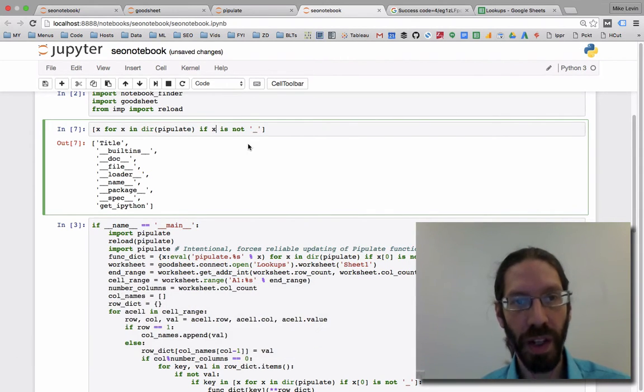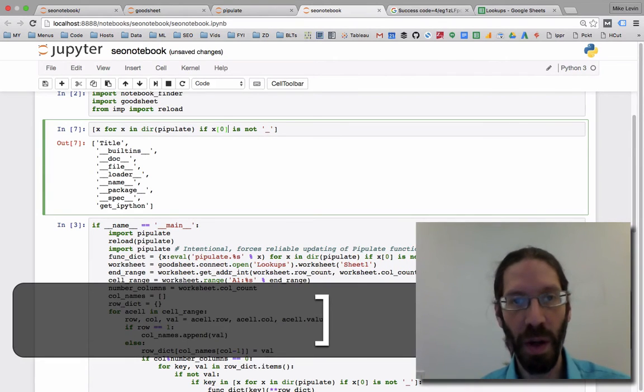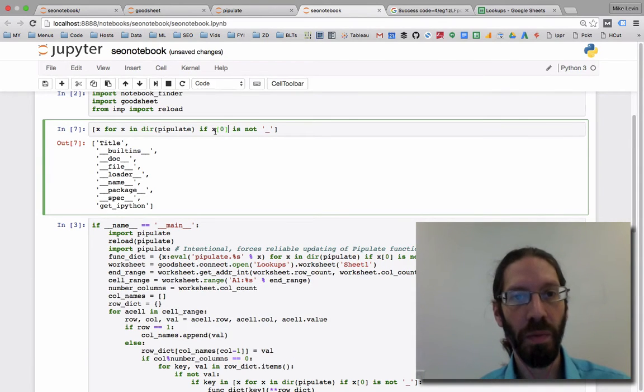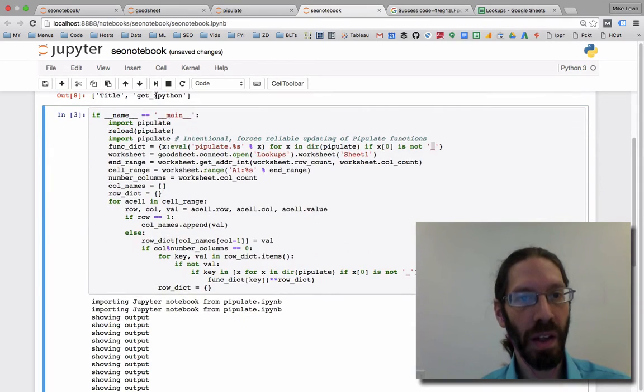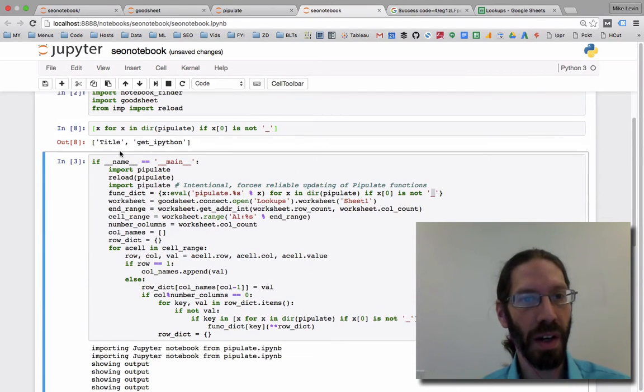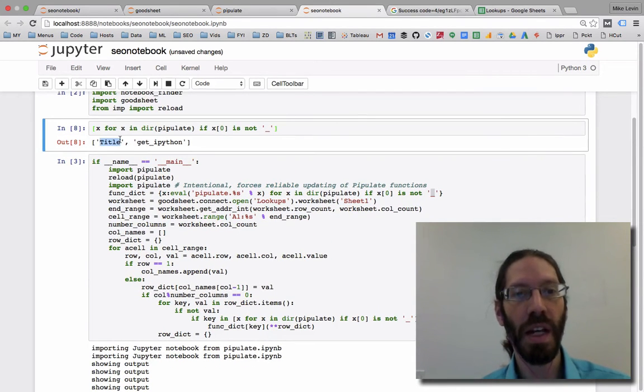Oh, but you're looking at the first character of x. So remember, even strings are sequences, and you can look at just the first character. So I'm looking at this and this, and when I execute that, I get those things that are in the namespace of an external, just recently imported module, but I have it as string notation.